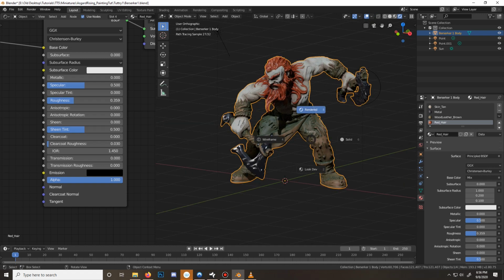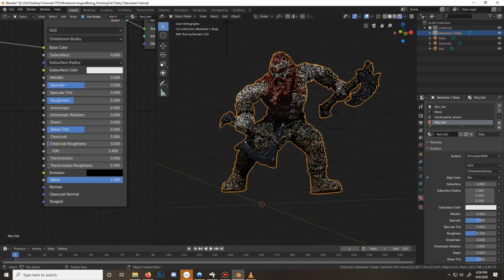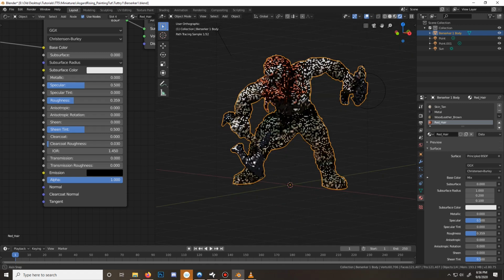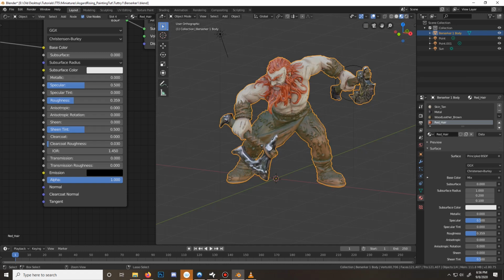We don't need to stay in the rendered view. I don't like looking at it too much, just because when it's doing that resampling effect, it makes it hard for me to pay attention to it. So we'll go back into the look dev because now we've done that. Control S, we'll just save real quick.